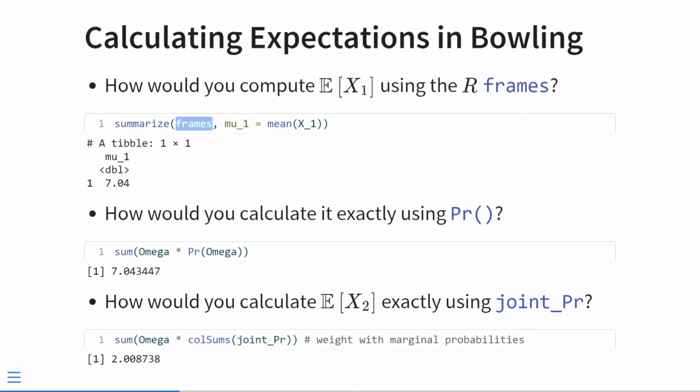Now, obtaining those 10 million or whatever simulations can be as complicated as you want it to be. And we've started off with something, like I said, relatively simple, bowling, but bowling is still rich enough to illustrate most of the concepts that we need for probability.